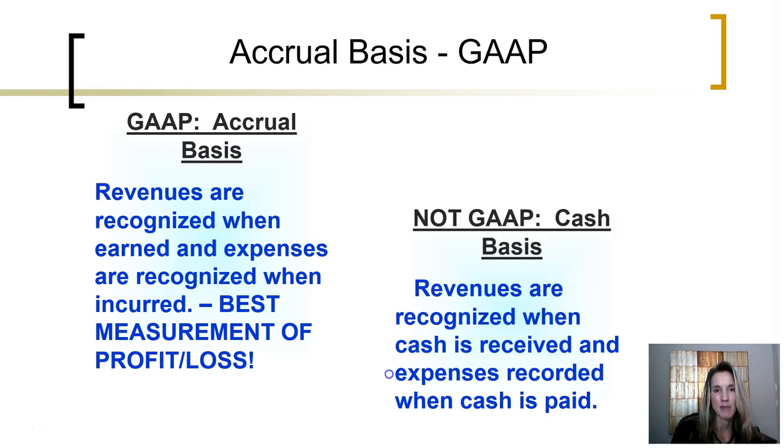The other method by which transactions can be recorded is under the cash basis, but this does not follow generally accepted accounting principles. Under the cash basis, revenues and expenses are only recognized when cash is paid. For purposes of financial accounting, we always follow the accrual method. Always remember to record the revenues as soon as they are earned and record expenses as soon as they are incurred, regardless of when cash is received or paid.